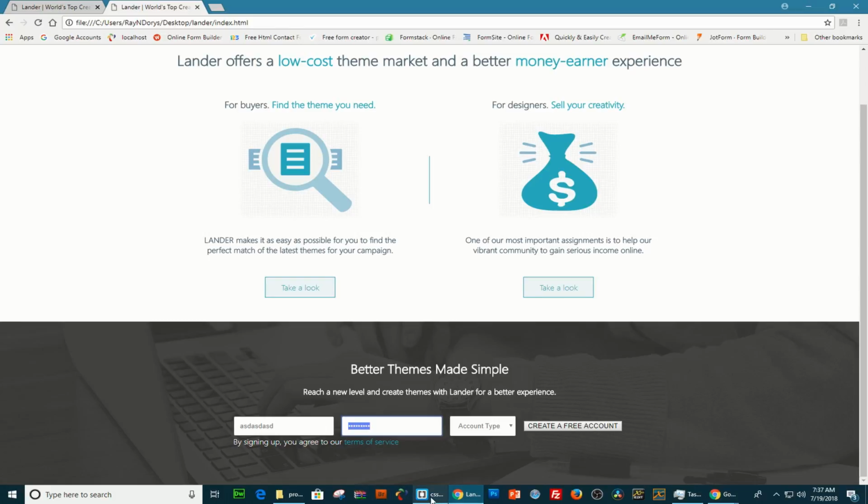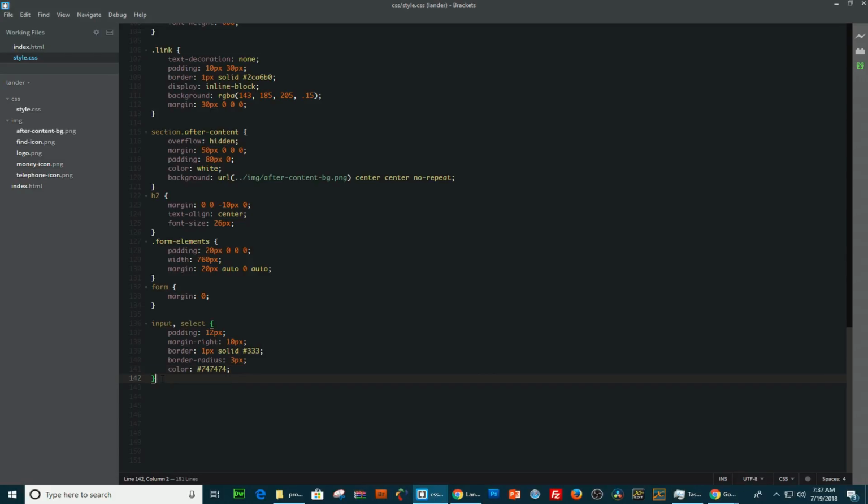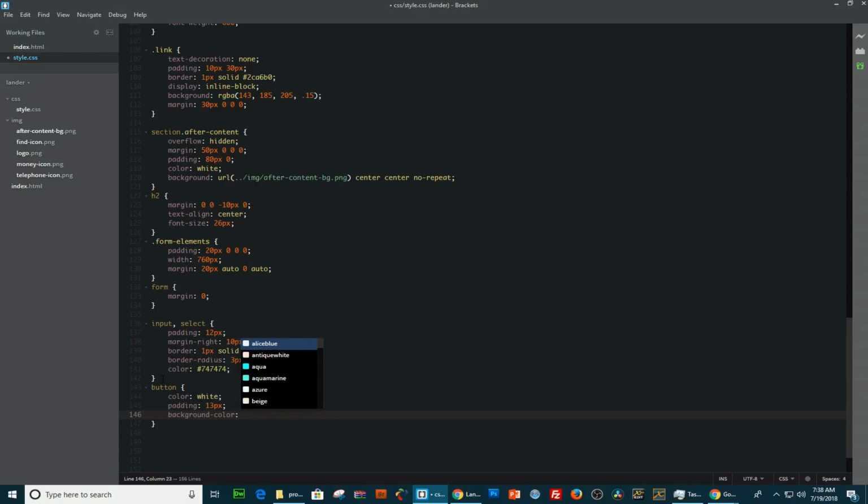Now the last thing we need to do is style the button. So I'm gonna add a color. The color is gonna be white, and then padding of 13 pixels to all sides. A background color is gonna be this color here.